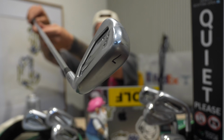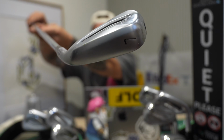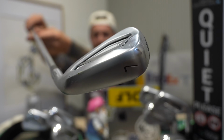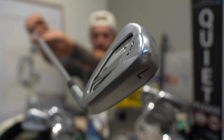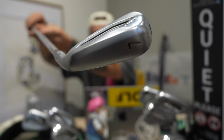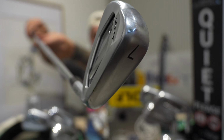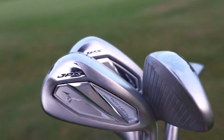You've got a two-tone finish on it, so the bottom of the golf club is in more of a matte chrome, and then across the back it turns into a bit more of a shiny chrome, and the top line is in a matte chrome. And again, they're really not offensive looking golf clubs. They're not the most beautiful golf clubs on the market, but as far as, I keep saying this, as far as player forgiveness irons go, I think it's important to put them in that beauty pageant contest with other irons that fall into that category, because you do get some real eyesores, and these are definitely not eyesores. So yeah, there you go. 925 Hot Metal JPX from Mizuno.